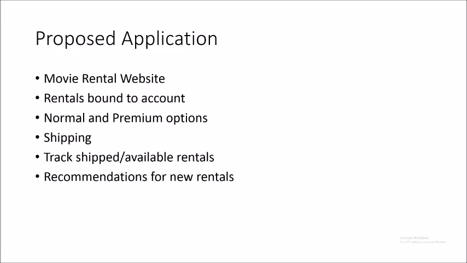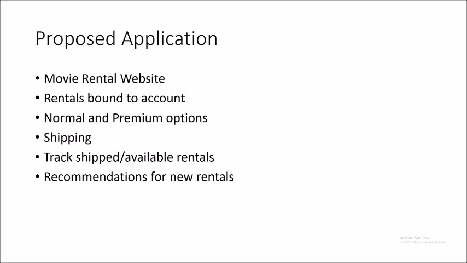A user will be able to visit the site and view a list of movies, but will have to create an account and subscribe to the service in order to rent any movies. Once the user creates an account, their information is saved into the database with the account type, for which there are two options. There's a normal account or a premium account.